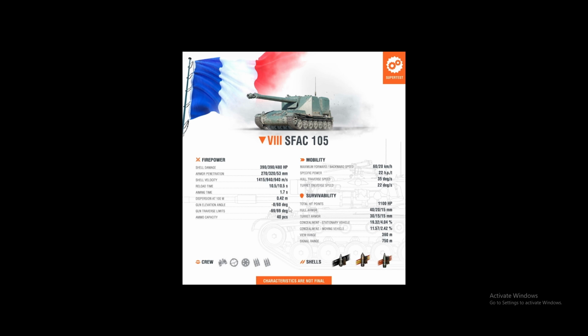Ammo capacity 40, average, nothing special there. Mobility, however, it follows the stereotypical Frenchness of being pretty quick at running away. Sorry, Frenchies, had to make the joke. 60 forwards, 20 in reverse is really nice. You're going to be quick to position, quick to run away as well. The ability that French tanks must have.